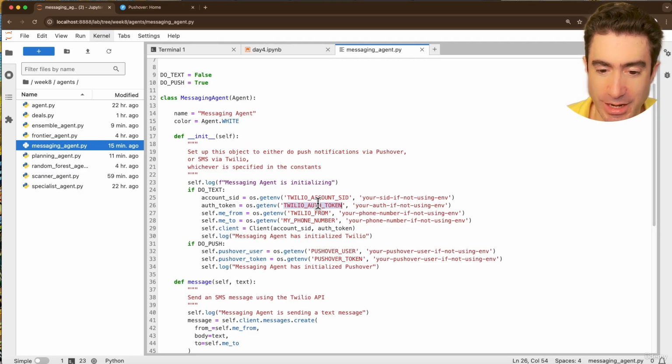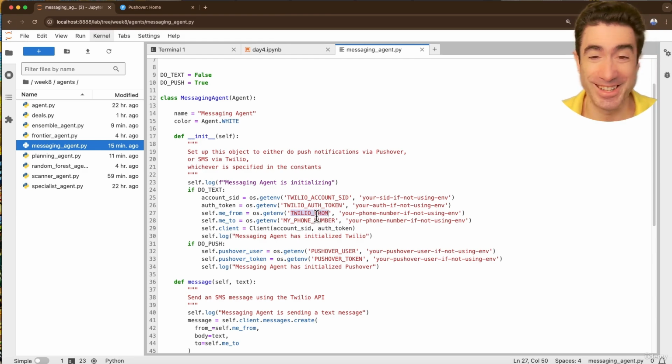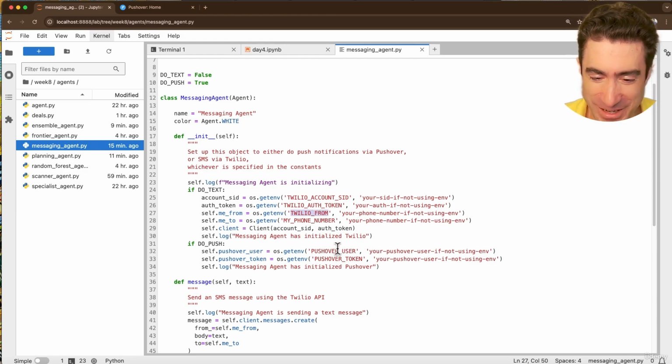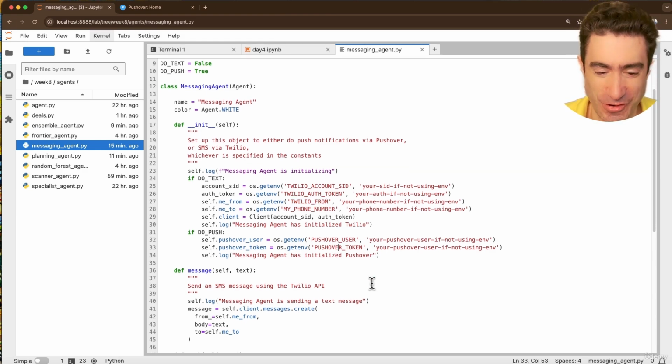I have these four in my .env file, but I'm not using it because I filled in the paperwork just to have done it, but I haven't yet been granted authorization to send a text message to myself. But hopefully that's going to come one of these days. In the meantime, the push notifications are great.